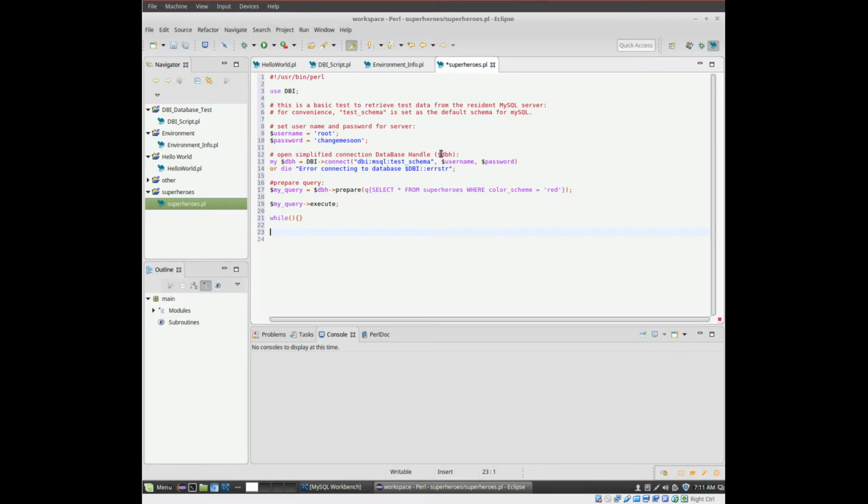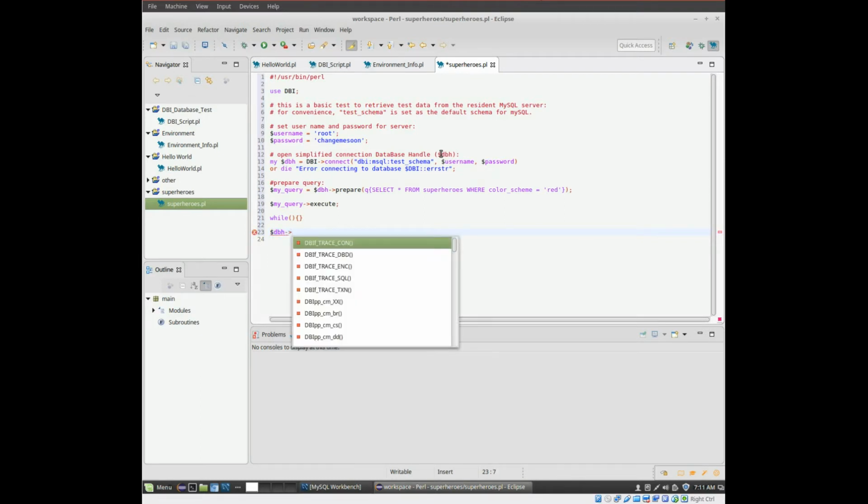And before I forget, I'm going to include the DBH handle's disconnect.